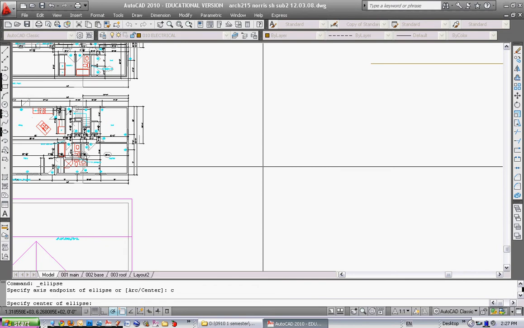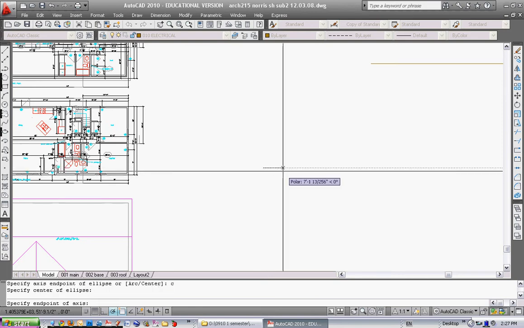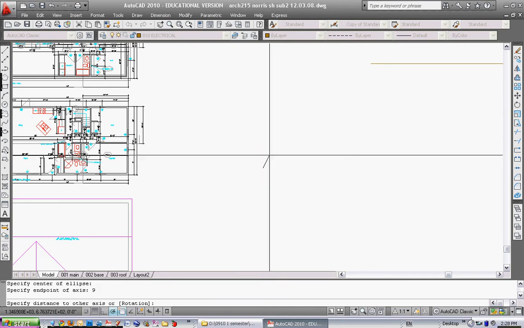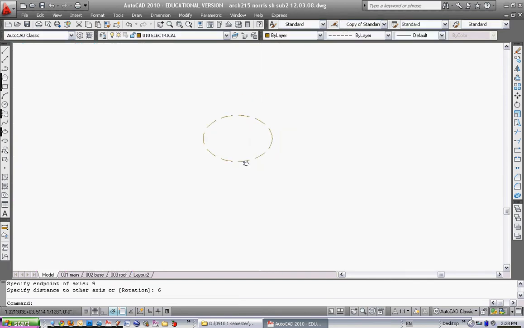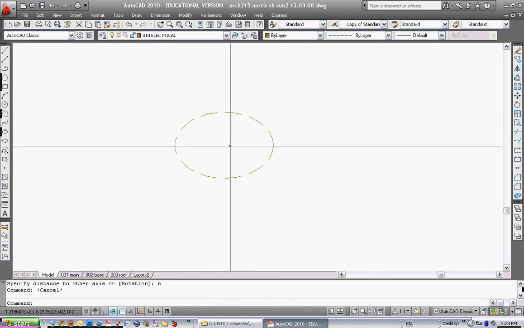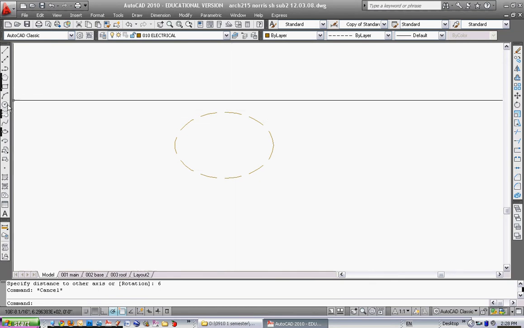If I want this thing to be 18 inches wide and 12 inches high, I'm drawing from the center, so I draw half those numbers. If I go 9 to the right, and go up 6, which is half of 12, it'll look like this. So the dimensions of this thing are now 18 inches wide and 12 inches high. So I'll just do that again.